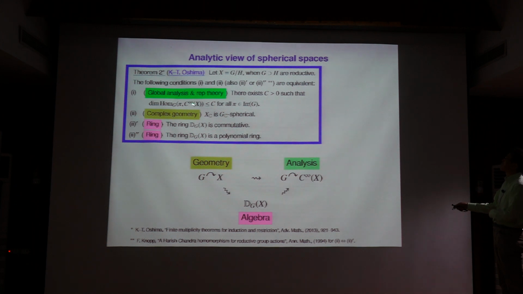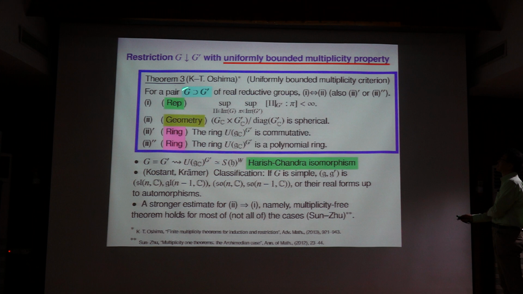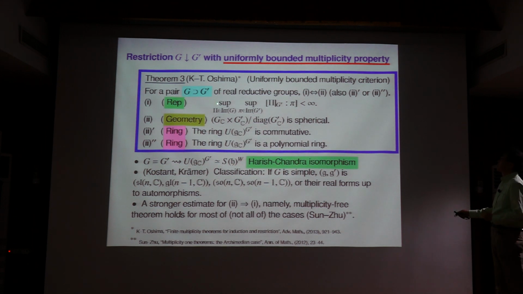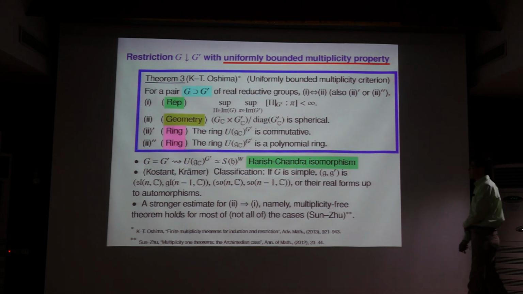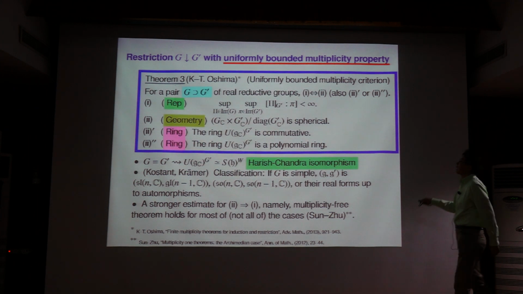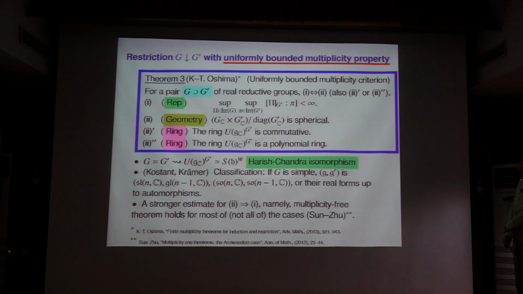In many cases, this is some larger number than 1. But for the restriction case, in many cases this is 1, and this is proved by Sun and Tu. But we also note that even if G and Z prime is connected, this number is not necessarily 1. In some cases it is more than 1, but in most cases this is 1. So this is proved by Sun and Tu. So this is again an equivalence of representation-theoretic properties and geometric properties, and also a previously known connection with the structure of the rings.